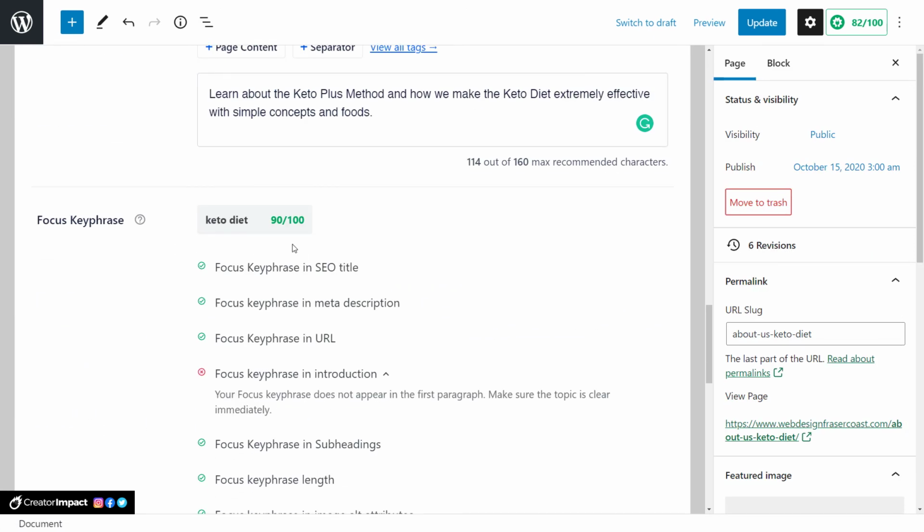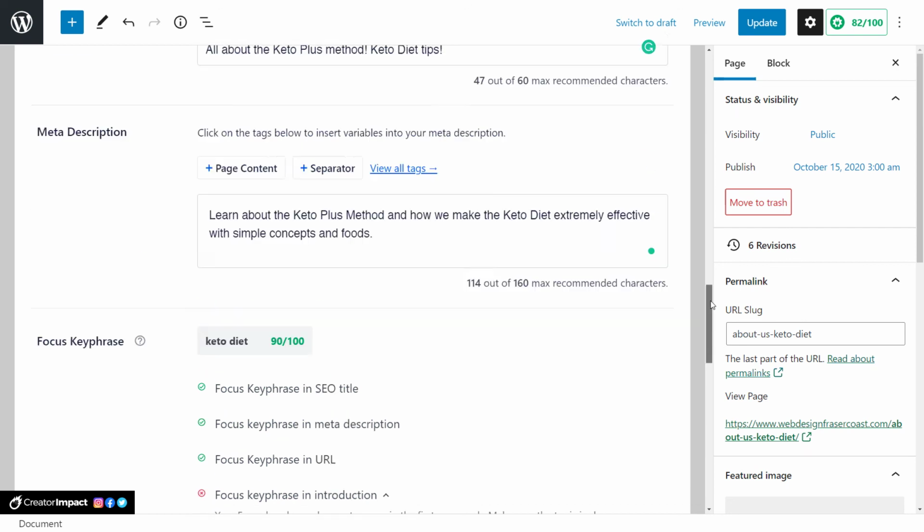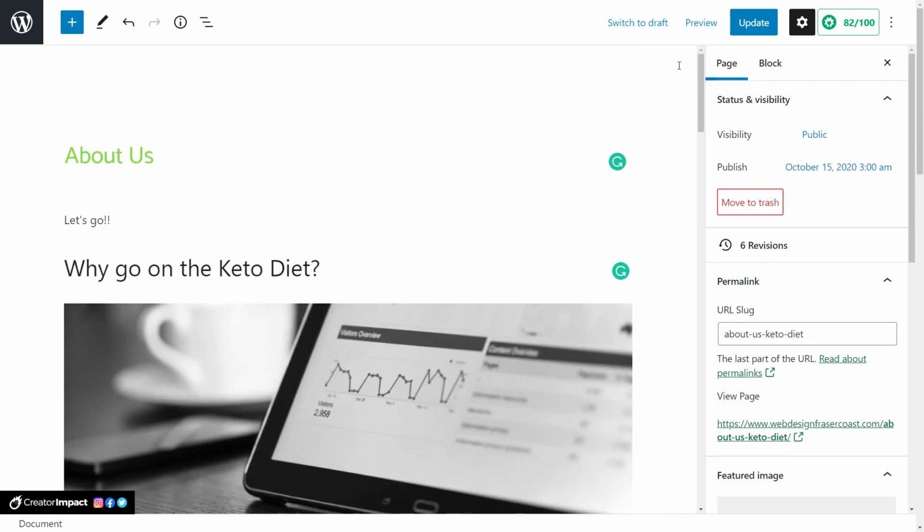And even just doing that, I imagine we're up to 90 out of 100. So it does help. Just make sure you get your title, description, use of headings, your alt tags on your images, and just using those keywords throughout your actual page or post is going to help. So that's for individual posts and pages, and that will help you really get the basics of your search engine optimization down for what's called on-site SEO. So anything you do actually on your website to improve your search engine optimization.